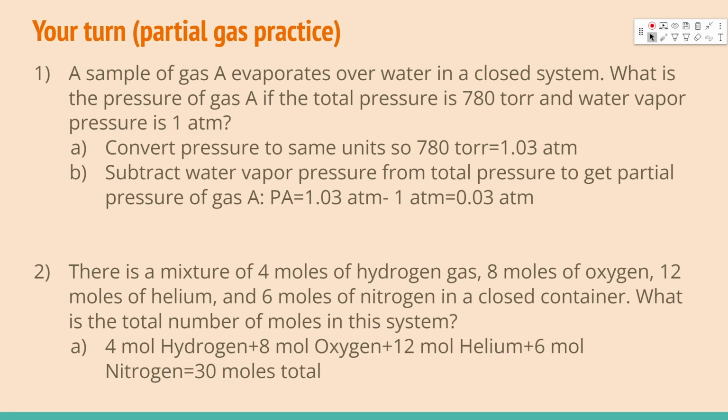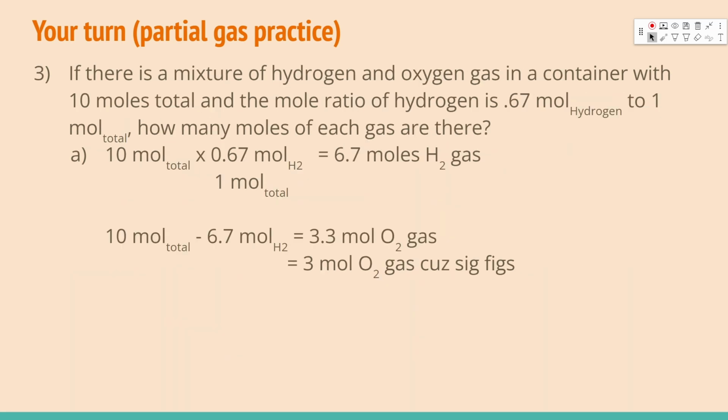Cool. For the second one, this one's really easy. It's just asking for the total number of moles in the system, aka you have a bunch of gases and it's in a closed container. Now notice both problems talked about closed containers or closed systems. If it was open, that means you're exposed to the other gases in the air, whatever gases happen to be in the surrounding environment. But because this is in a closed container, no gas can enter or escape. And so that means I could literally just add them all up in order to get the number of moles. So I literally just did that on the bottom, and I got 30 moles at the end.